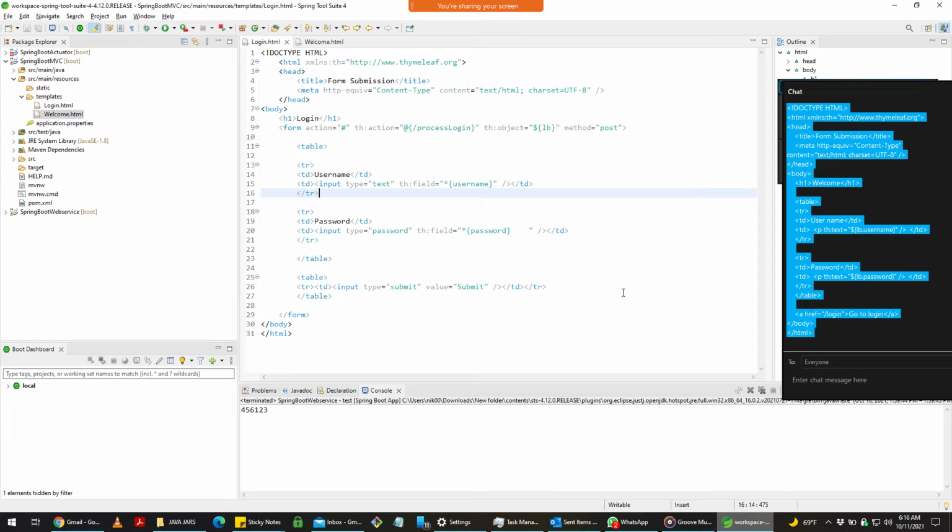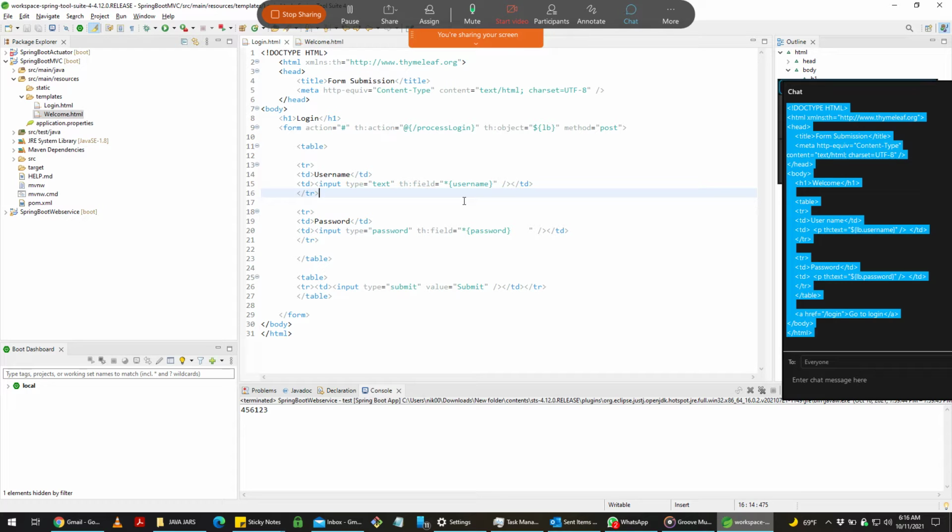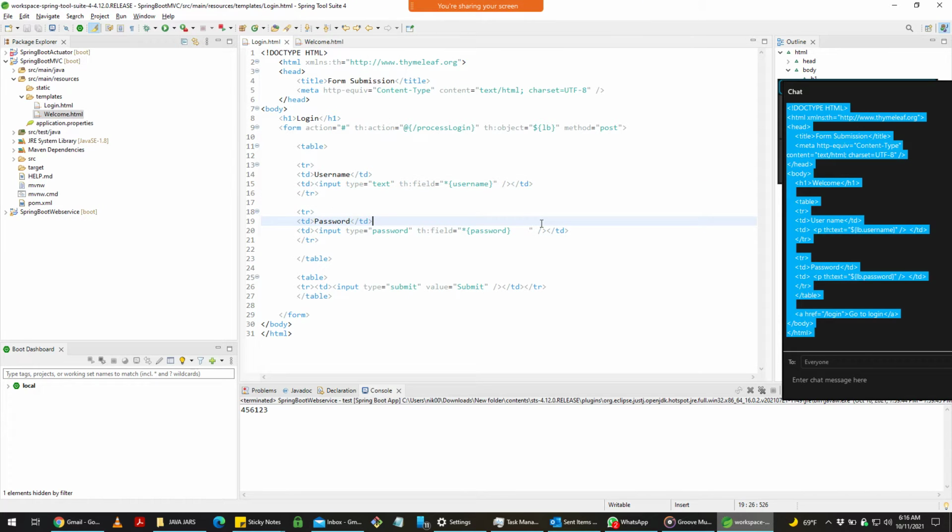Here at line number 2 is where we are getting the support of these tags, thymeleaf.org. Now you can see at line number 15 how you bind your bean class to this page is th colon field. Th colon means th is Thymeleaf, which is assigned at line number 2. So th colon field equals username and password is from your bean class.